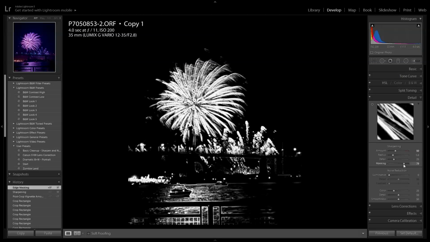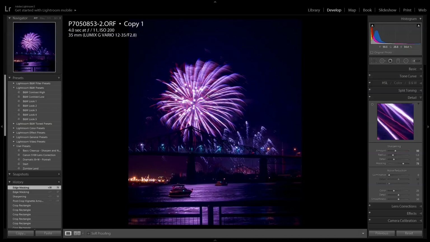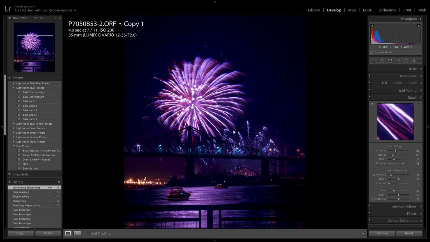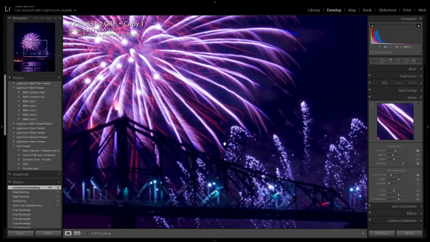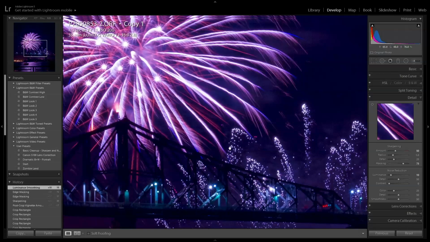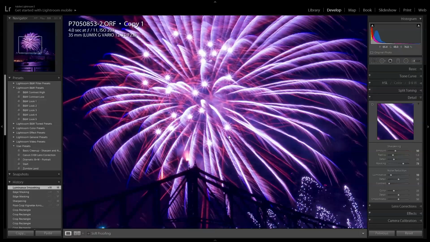So let's go to maybe around 75. That looks about right. So the image is nice and sharp. And just in case, let's add in a little bit of noise reduction, just to get rid of any noise that might end up in the shot. So that's very clean, very nice.